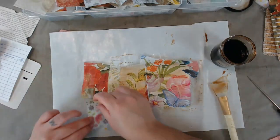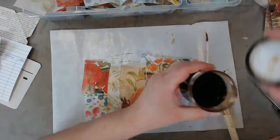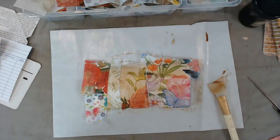Okay, just like any decoupage product, it's gonna warp your paper a little bit. But don't worry, let me go ahead and dry this and I'll be right back.